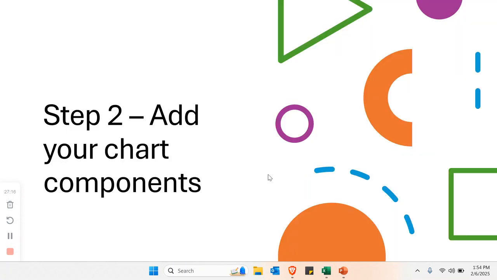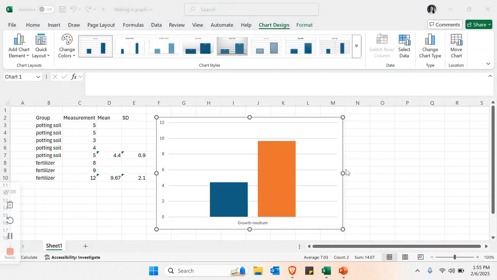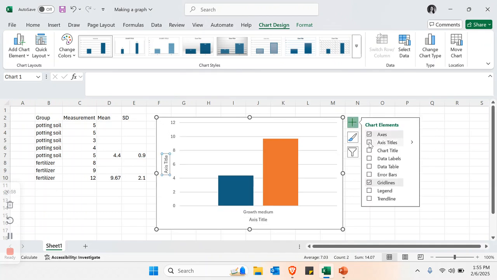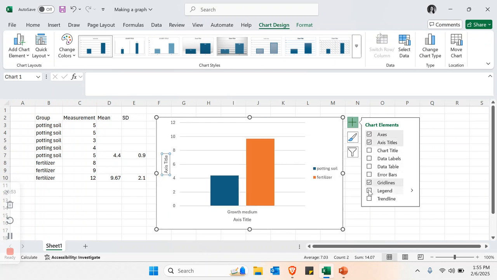So now that I have my data organized, I want to go ahead and add some additional components to my chart to make it easier to see what my data is showing me. So I'm going to select my chart here, and I'm going to click on this little plus sign right here. So I have my axes, but I want to add in some titles for that. I want to add in a legend so that I know which group is which.